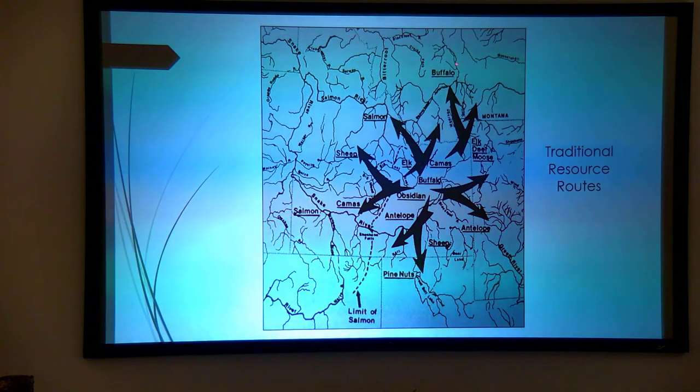And then, of course, they would travel north into Montana to get buffalo, bison. They would also travel over here where it says traditional resource routes to the Great Plains to get buffalo as well. They would also travel up into central Idaho to get bighorn sheep. They migrated seasonally, and so they would travel to find the richest resources of that particular part of the season. And as they would go along, they would utilize sort of lesser abundant resources. So sometimes the plant resources were kind of the bread and butter, you know.